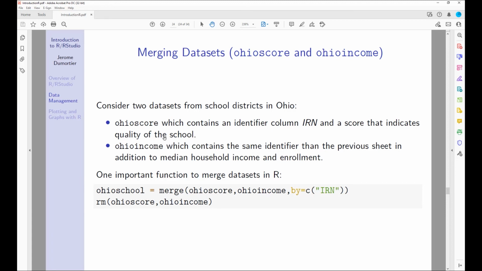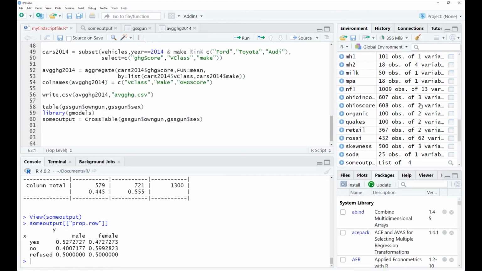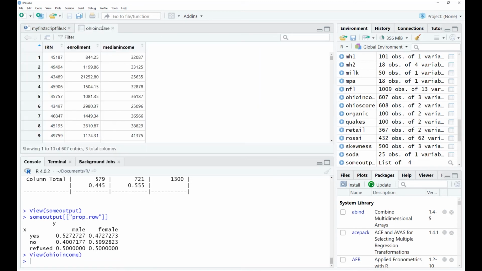In a second data set, called Ohio Income, we have again a column called IRN, which identifies the school district, but we also have the median household income and the enrollment in the school district. So when you look at the data, you have the two data sets here. Let me just get rid of all this. You have Ohio income, where you have this identifier, the enrollment in the school district, and the median income.